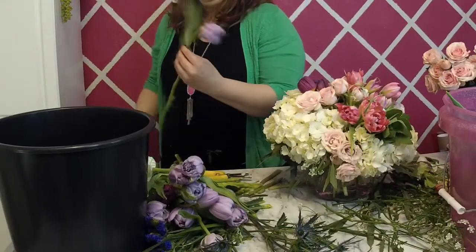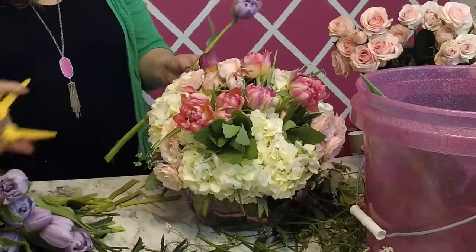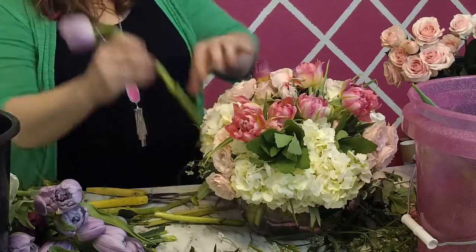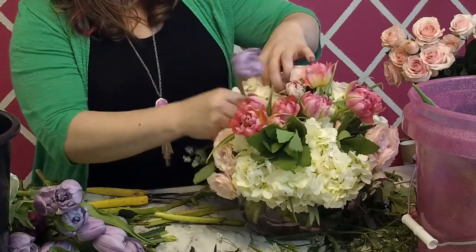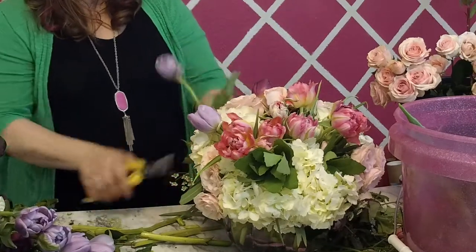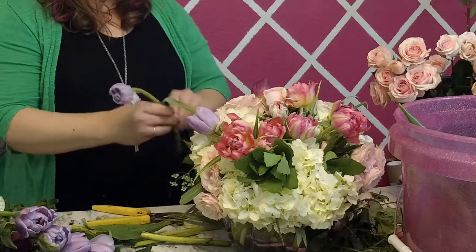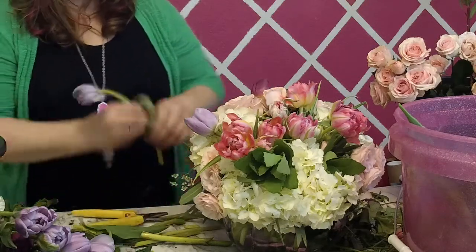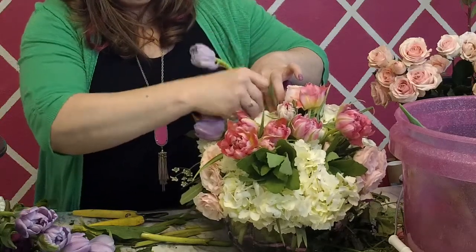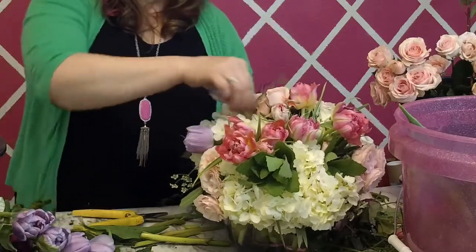Okay, so I'm about ready here. Alright, so I'm going to put them right there. It's got a really thick stem on this one. I like that. And just watch how the flower grows naturally and try to put it in a spot that would look the best with the way it's growing. I'm going to cut it a little more. Feed it right in there. Let's put it in the hydrangea. Come on. There we go.